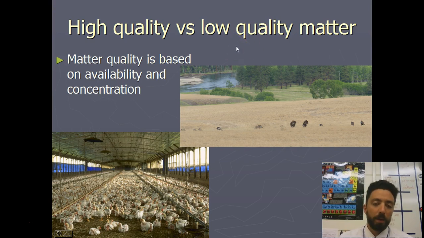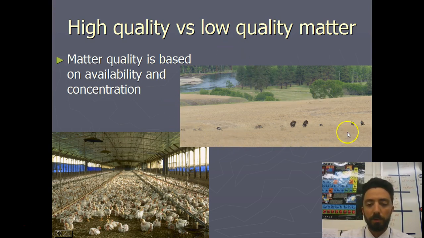On the lower quality end of the spectrum, that might be something like our shale gas that we frack for throughout the whole world. That shale gas is easily available, but it's not really that concentrated, and it's not as easily available as an oil well might be. An oil well is kind of an underground pocket full of oil, while shale gas is natural gas, which is in the gas phase, and it's spread out through porous rocks, and so they actually have to break apart the rocks and then put a pipe down there and let that pipe pull up that trapped gas. So it's a lot lower quality than our petroleum deposits that we have throughout the Middle East or in the Gulf of Mexico, for example.